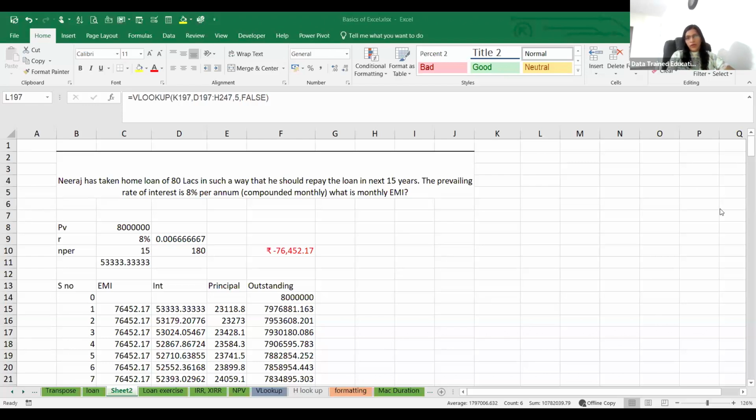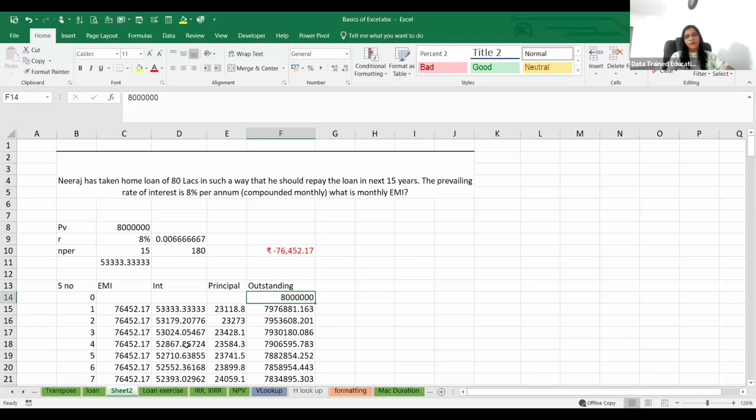How to calculate outstanding amount? The first one is outstanding only. You have taken a loan of 80 lakh rupees. So once we are starting, the outstanding will be 80 lakh. Once you pay EMI, then only it will be reduced. Your outstanding amount will be reduced. How? The interest is also there. You need to pay how much interest? 8%. EMI, which we have fixed at 8% interest rate and number of years, which we have calculated through PMT function.